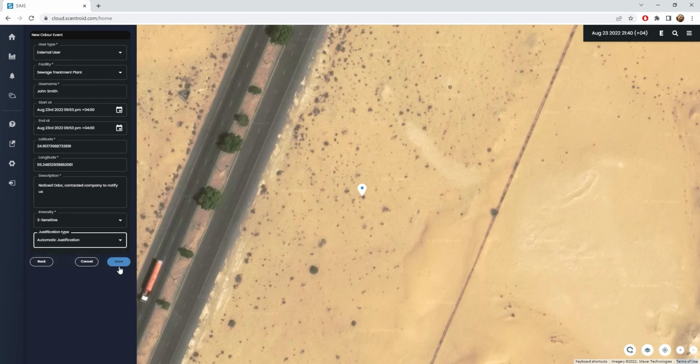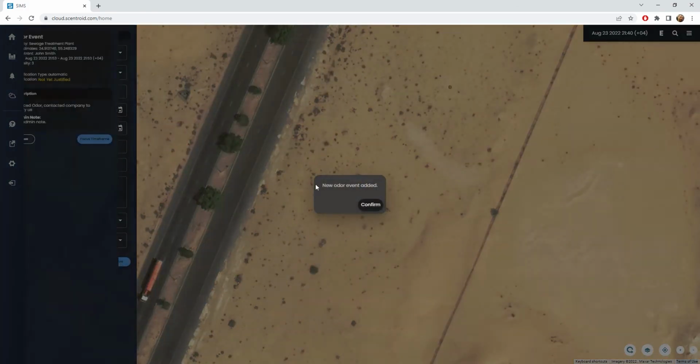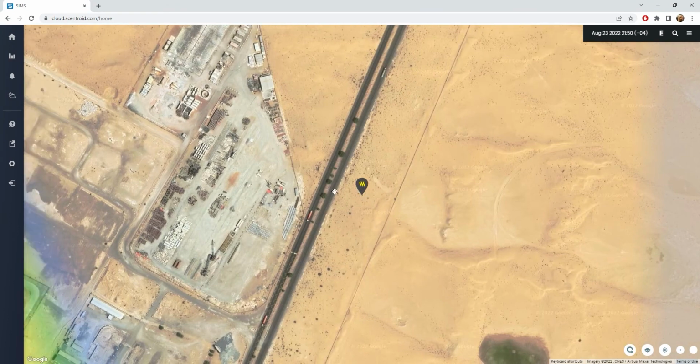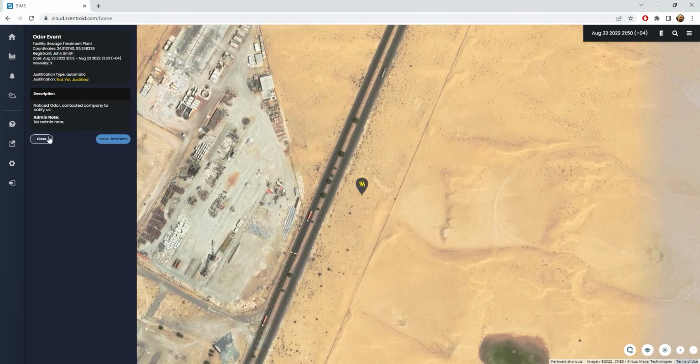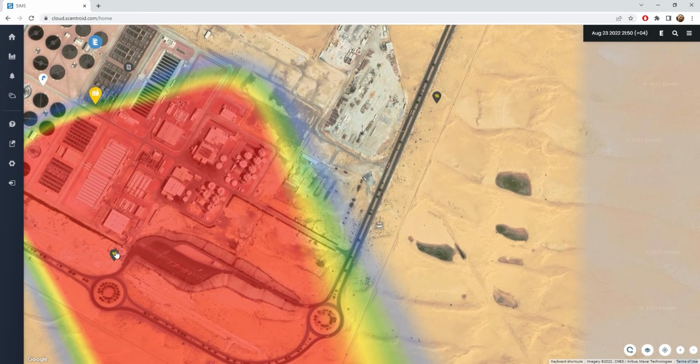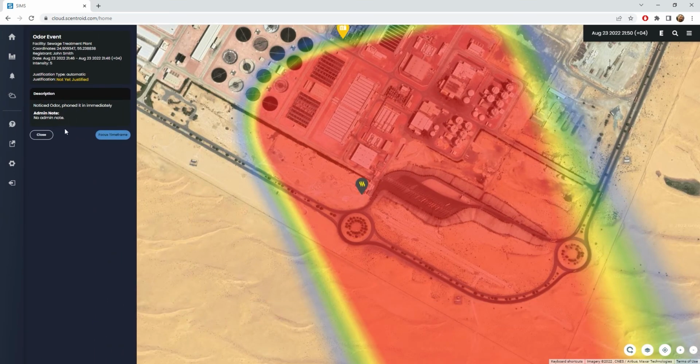And when you're done, click Save, and it's complete. As you can see, both odor complaints are registered as to be justified. The SIMS3 AI determines automatic justifications every 10 minutes, so let's wait a bit and check back in.